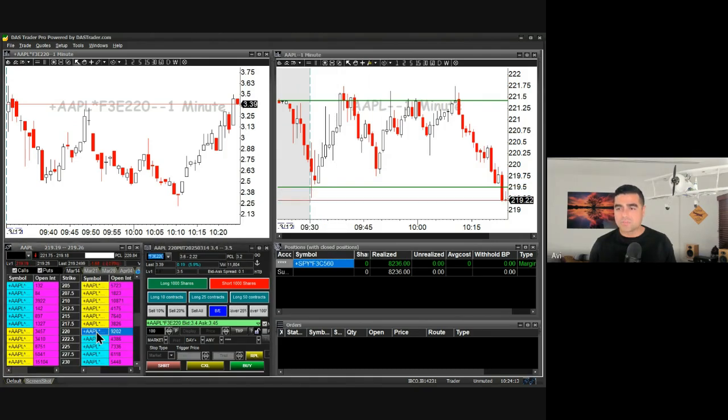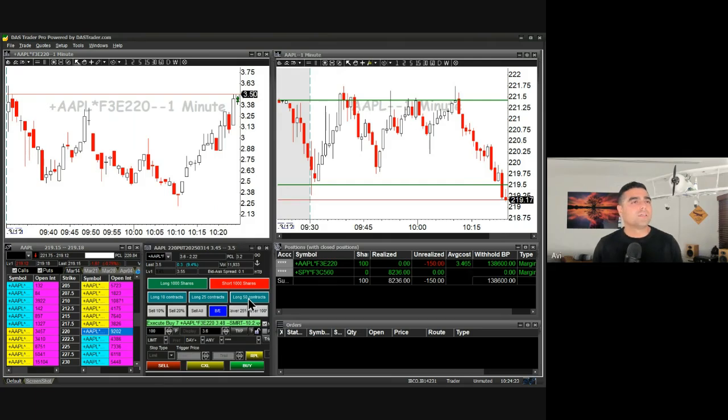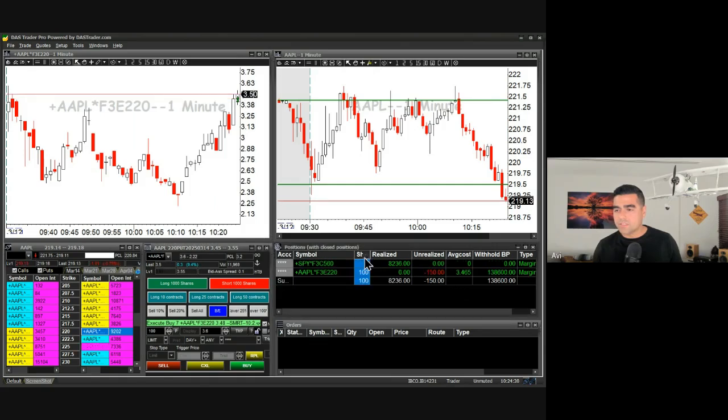220 contracts. We have 50-cent risk on this. Yikes. It's a lot. All right, let's get short here on Apple. And the target is 217.50. It's basically yesterday's low. There it is, starting to work. I'm in the money contract because the out-of-the-money contract is too far out of the money. And the stop is above this consolidation, basically 220. So at about 3.